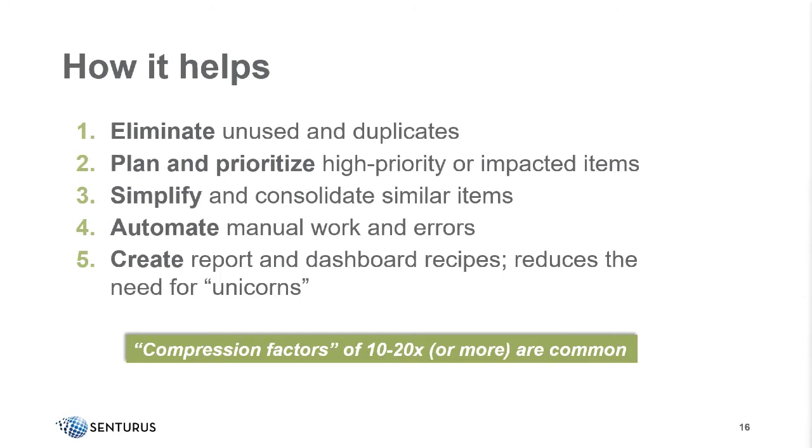And then what we do is actually create a report and dashboard recipes, if you will. So we give you the cookbook, and it says, here's what this report is made of, and here's what you need in one place to go and rebuild that somewhere else. And it reduces the need for what we call unicorns, these kind of mythical people that understand both the source and target platforms, which is non-trivial, right? They understand the architecture of the source and target, the different tools, the nomenclatures. Again, what are the capabilities of the new tool versus the old? Can you even do it, right?